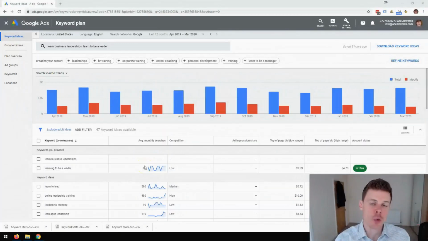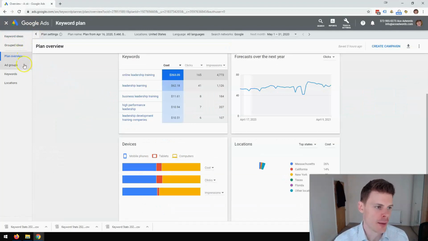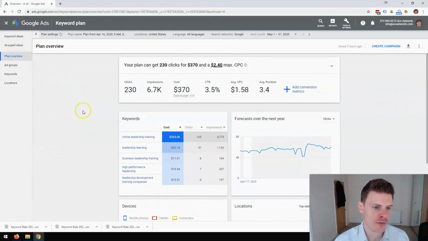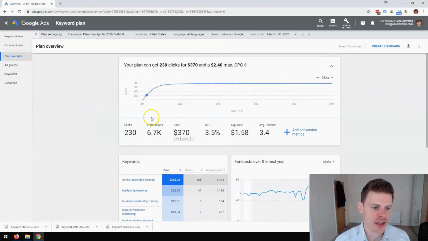So once you've added all of your keywords to your plan, you can review the forecasting data for that plan by clicking on Plan Overview. And what this is going to give you is a very rough idea on how many clicks, impressions, and what your cost is going to be per month for your campaign.